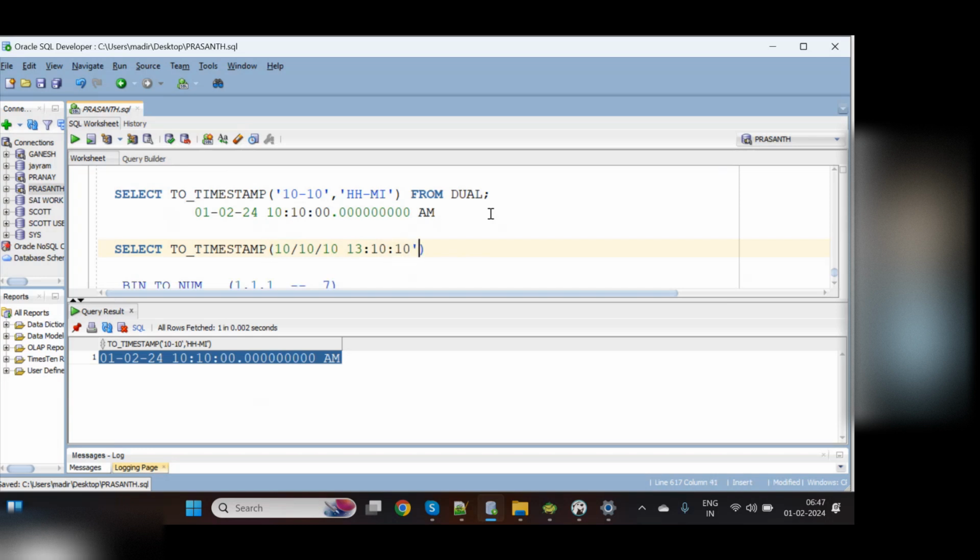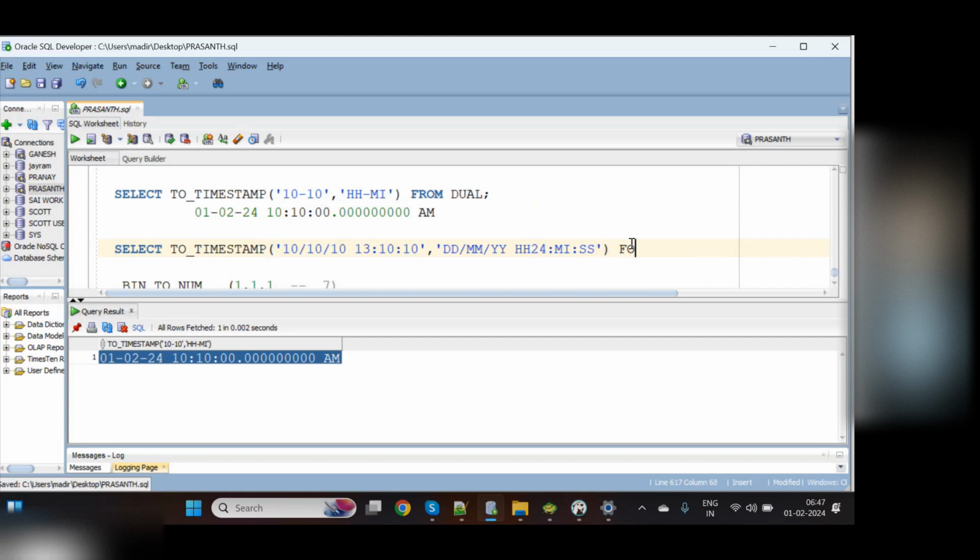I'm saying this value I'm going to convert into time. In which format? DD, MM, YY, and what is the next format? HH, in 24-hour format, so you need to mention 24. And next, minute. And next one, second.